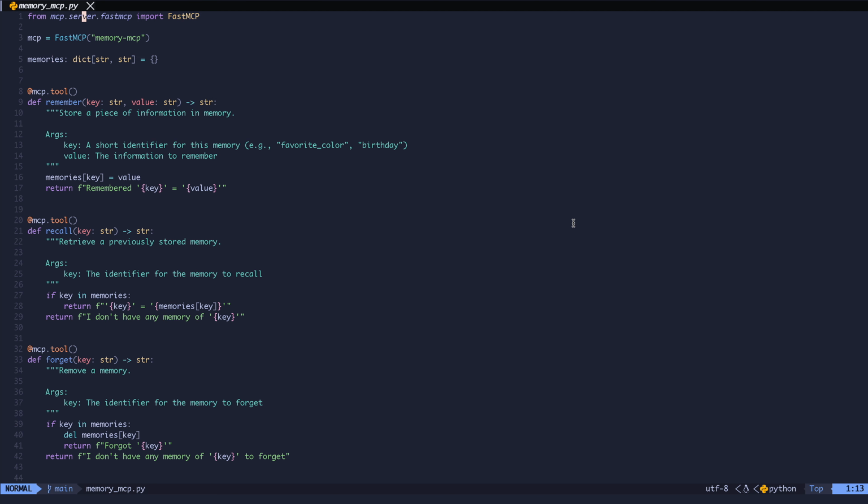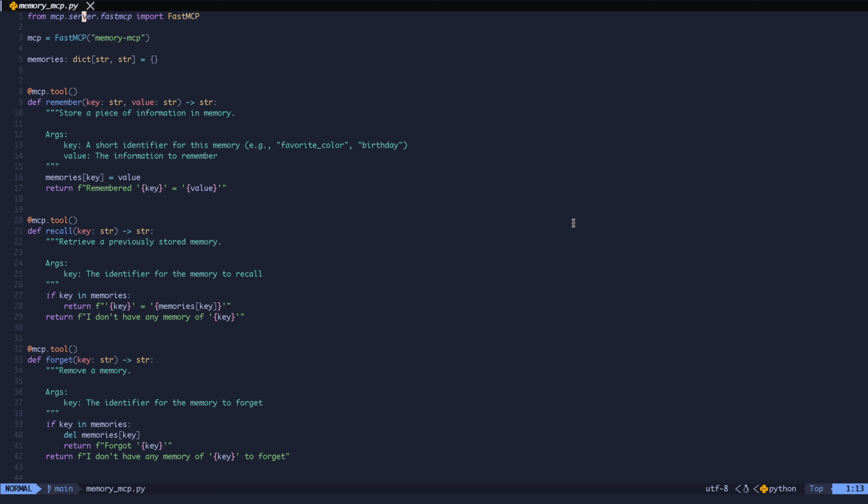Before we dive in, let me quickly explain what streamable HTTP actually means, because the name can be a bit confusing. HTTP simply means your server becomes a web service. It has a URL that clients connect to, like any website. Streamable refers to the protocol capabilities. It supports real-time updates. The server can push data to clients and the connection can resume if it drops.